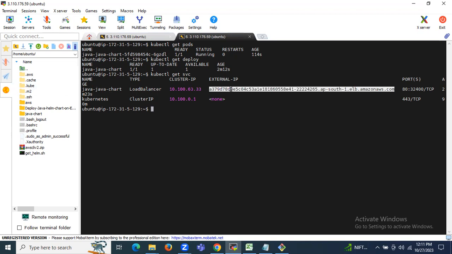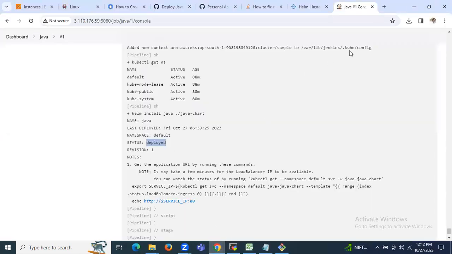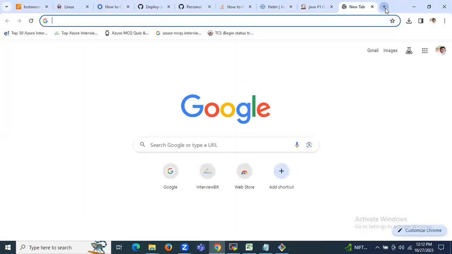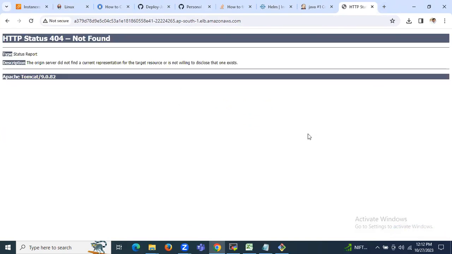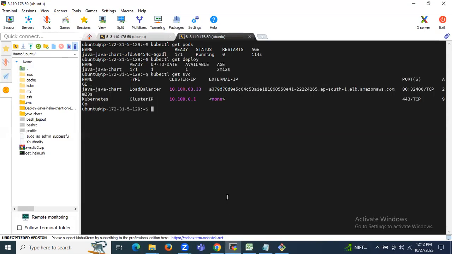So let's access our image in the browser using this external IP. Let's copy the external IP, go to the browser, paste here and press enter, and let's check our image. You can see not found, HTTP status 404 not found. Why? Because our image is in this folder.